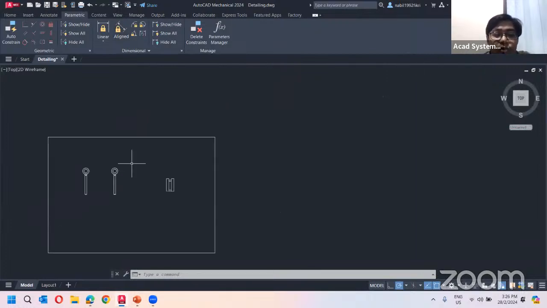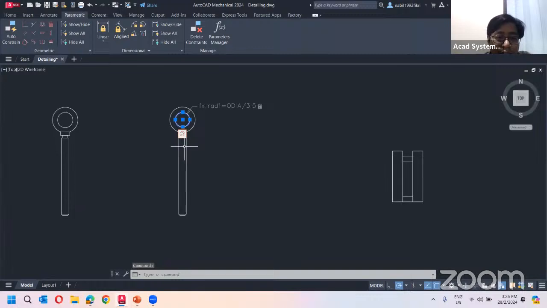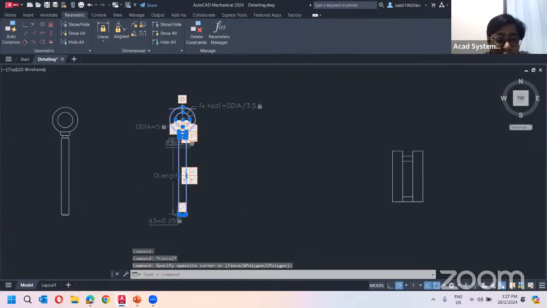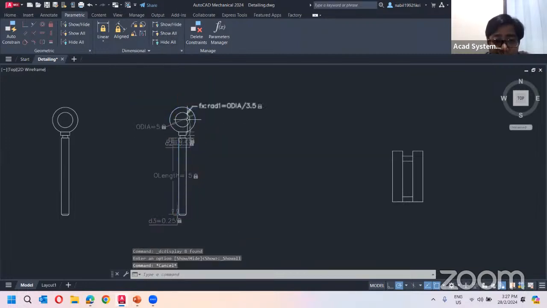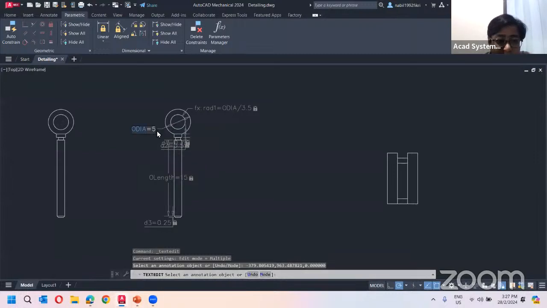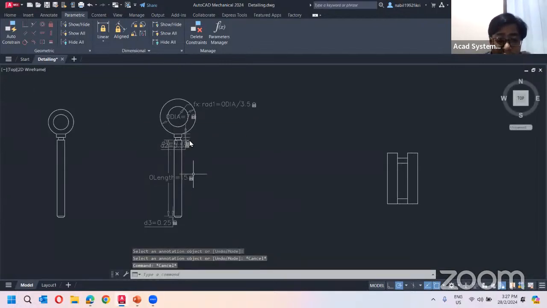Which is the dimension, it allows you to change the size. So from here, I already put some of these dimensions and also geometrical constraints, the parametric here. So when I edit the value, for example, I would like to edit the size of the diameter of this ring here to be, let's say, around 7. Automatically it will change based on the value that I put.